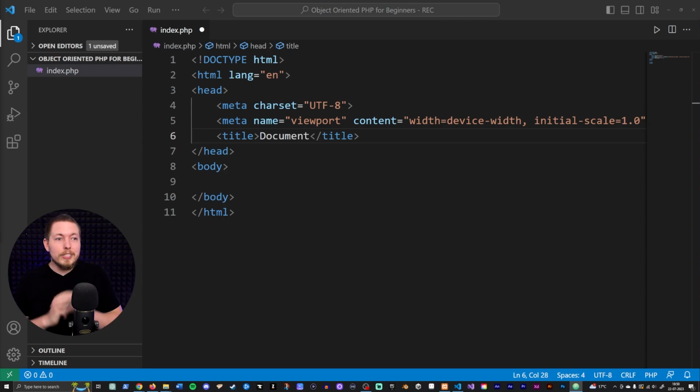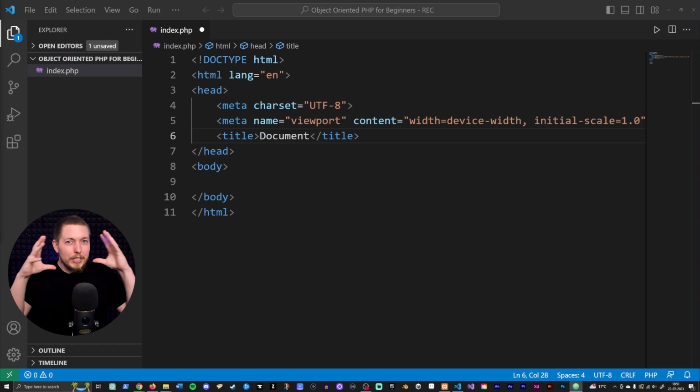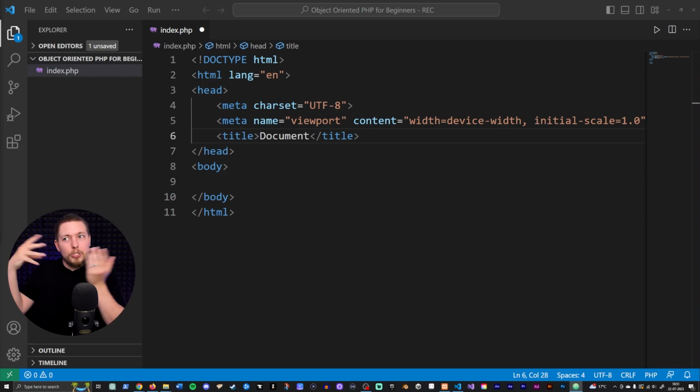And the main focus here is to not just explain how to program Object-Oriented PHP, but also explain exactly why we do the different things we do inside Object-Oriented PHP, because the why is just as important as how when you get started. Otherwise, you don't really connect the dots and you don't really see, okay, so I know how to create classes and objects, but how can we use this instead of procedural PHP?